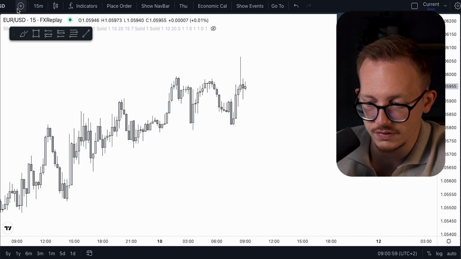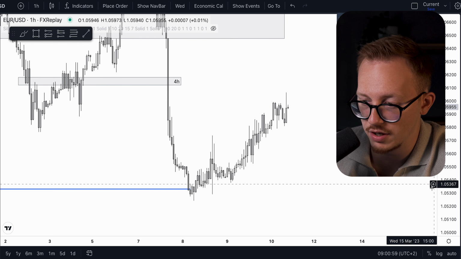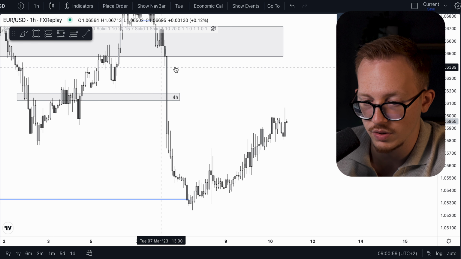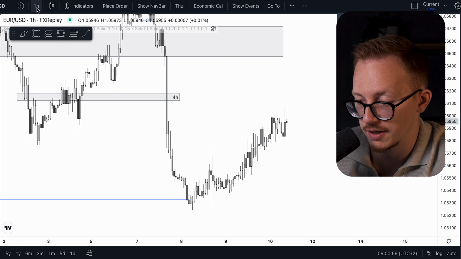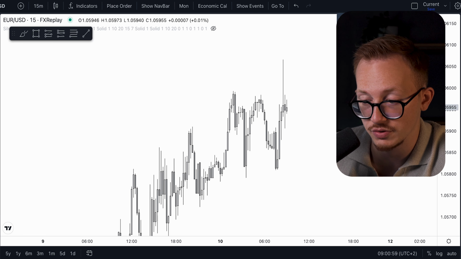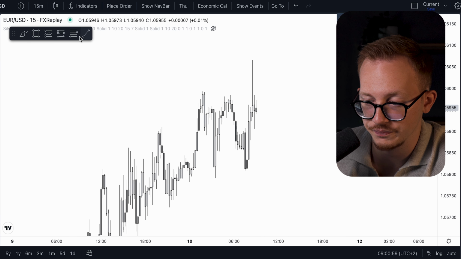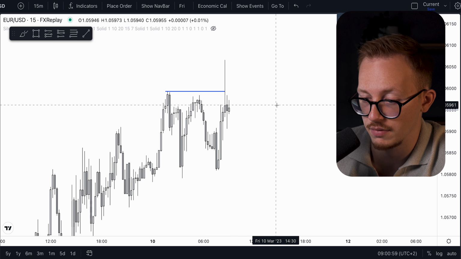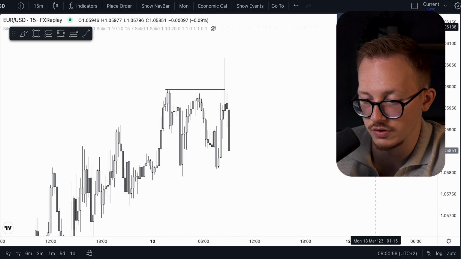Are we in a good place to sell already? We could say we are. We are in this 4 hour or this 1 hour FVG right here. We could say we are in a very good place to sell already. So on the 15 minutes, we also took out liquidity with this move right here. So now we want to see a 15-minute market structure shift. And we do have it right here.